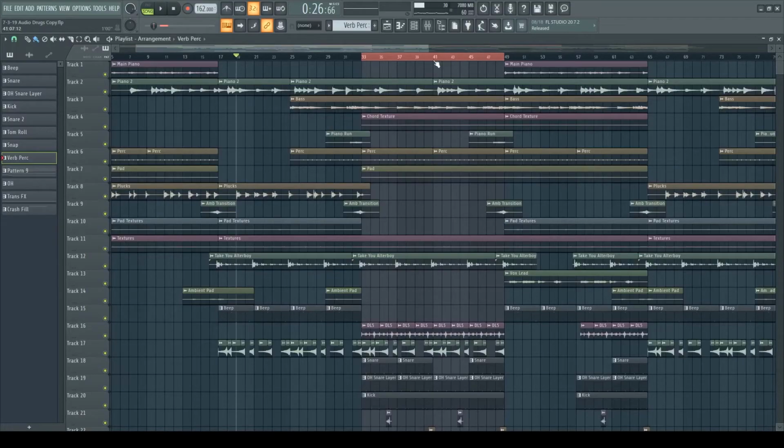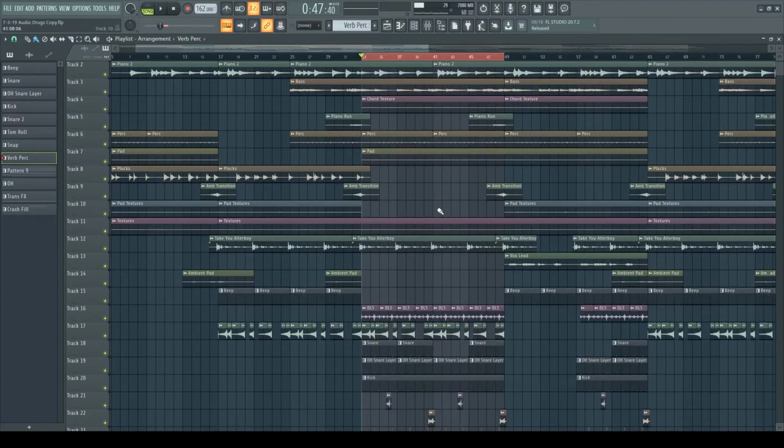So now for the next part, I'm gonna add and take out a couple things here. Chord texture pattern from the main sample. Pad's gonna come in, pad textures comes out. This was all just how I felt because I had all the files of the sample. So it all depends on how you want to arrange everything and make everything sound together. The main thing that does change in this part is the drums. When I was making the beat, I wanted like some big kind of live sounding drums going on.